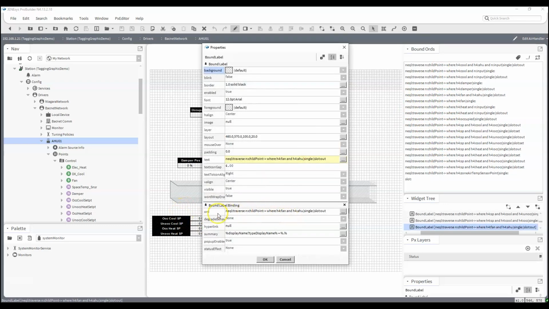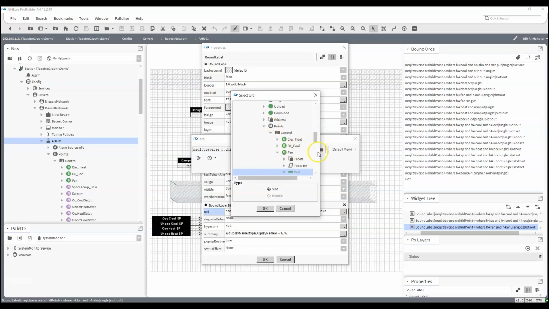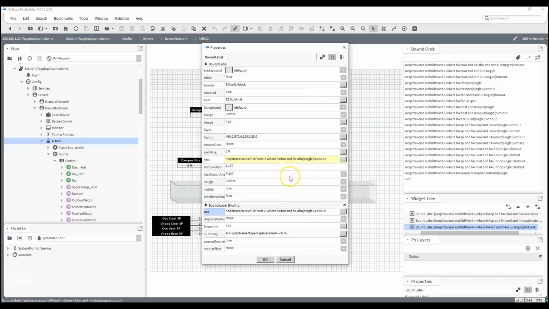If I click on there, this is doing a traverse of the parent in which the point is a child point, and it has the current tags H4, which stands for Haystack 4, Fan, and AHU. Even if I go to the component chooser, it's still going to find it based upon the tags that are there.